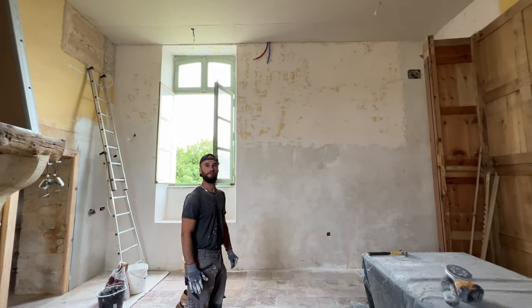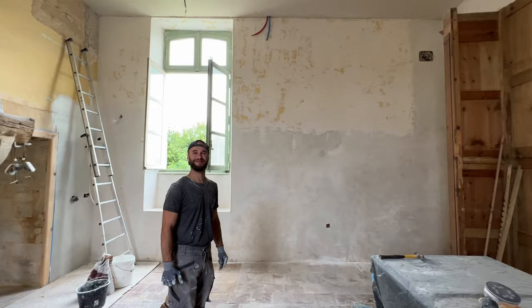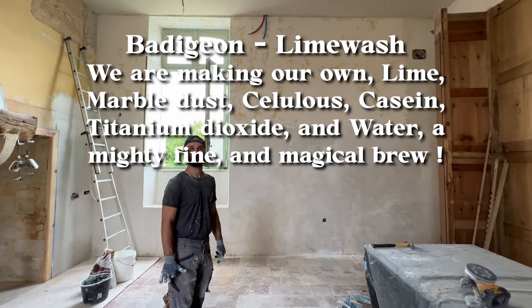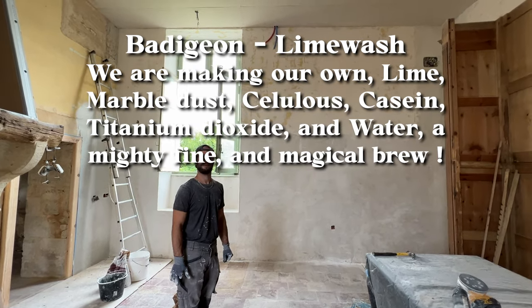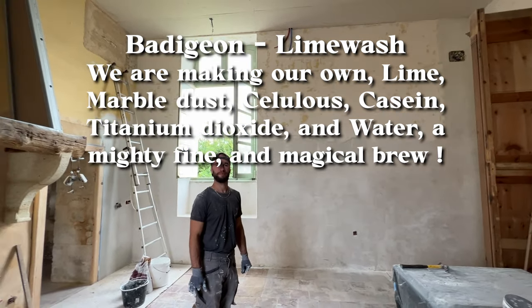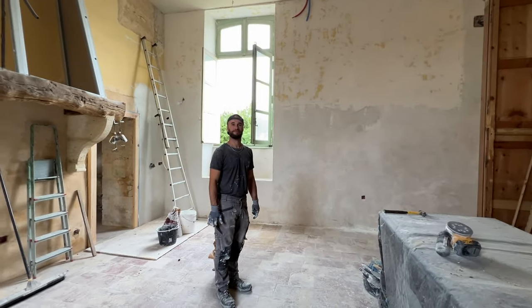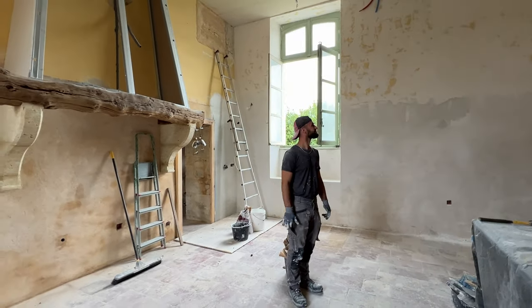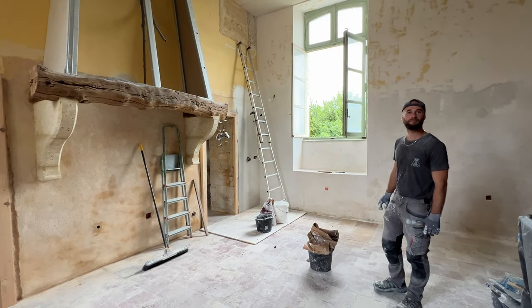So that's getting sanded, and that will smooth it out. And then it's going to get the whitewash, or the badigeon, which is basically a whitewash. And that's what we use in the other rooms. And then it will get painted. So the upper portion will be painted. The lower walls will be tiled. So there's a lot of mix of materials going on in this room. And we're using materials, of course, that are also breathable.